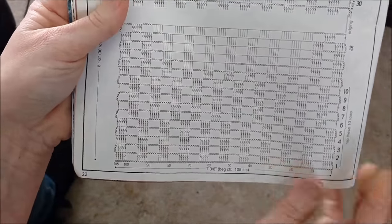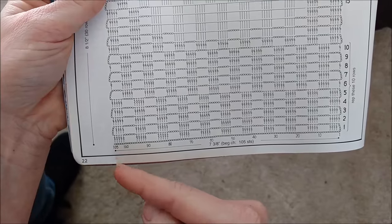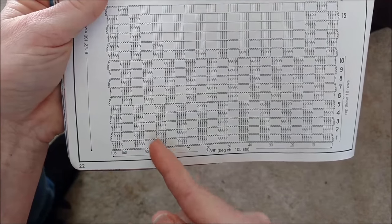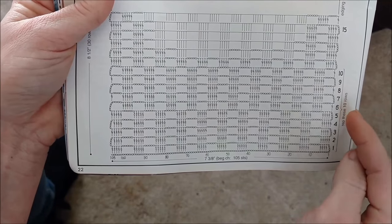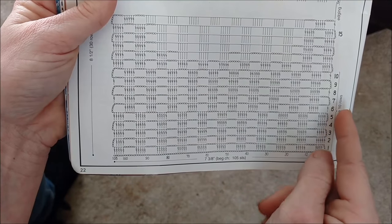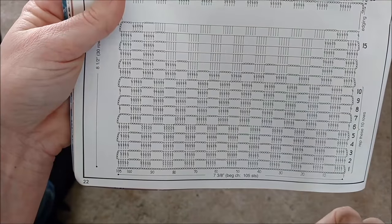This is called Set a Pretty Table, and I'm not looking at all the cluster up here, so I believe that these are triples. So you chain, it shows you right here, chain 105, and then you're going to do 5 triple, chain 5, 5 triple, chain 5. So that's what those indicate, and you do that for 5 rows, and that's the first 5 rows repeated the same. Then rows 6 through 10 change it up a little bit based on this edging here, but they're repeated the same, and the next 5 rows are a little bit easier. This is just a regular double.